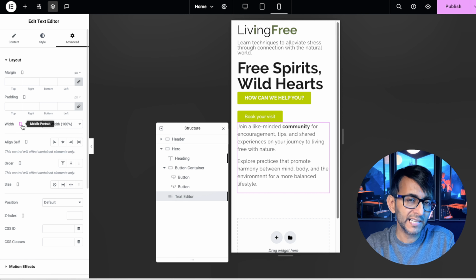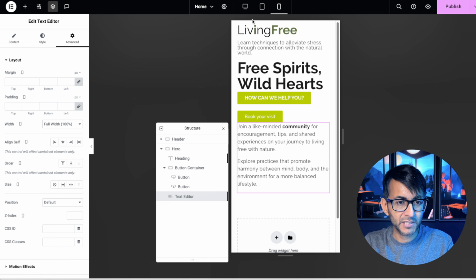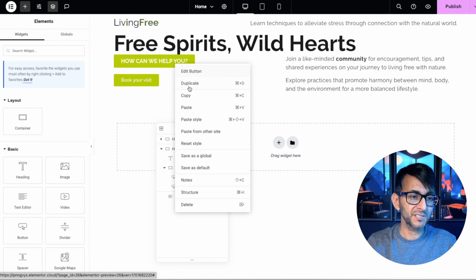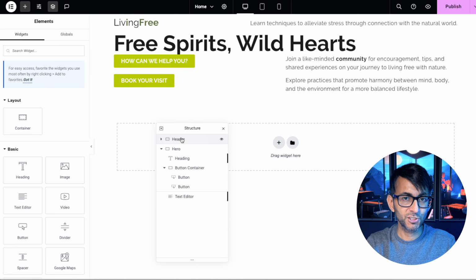Look at the symbol we have over there. So when we go back to the desktop, it's still going to be 50%. And look, we do that and it's back over there. Now let's copy this button. Go over to our second button, right click and paste style. Did you see what it did?